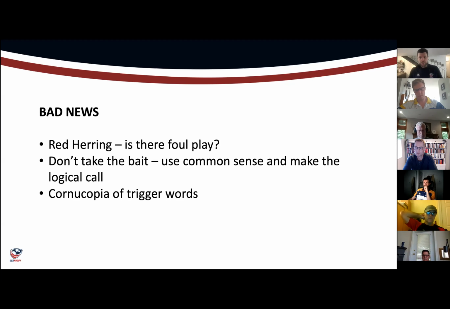Many of you will know the principle of making the logical call, or referring to the expected outcome, as people sometimes call it. Another way of the same principle that I've been taught is, referees get held accountable for the decisions that they make versus decisions that they don't make. All of these aspects are true, and they all apply here in the sense of use the common sense that you've been given and make the logical call when it is in front of you. Don't get too cute about trying to apply principles to let people off the hook for actions.